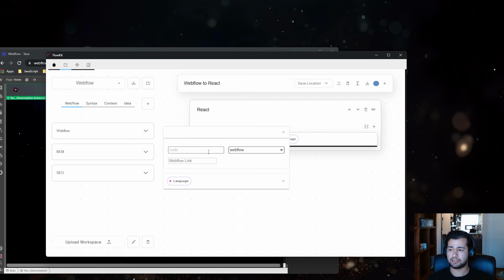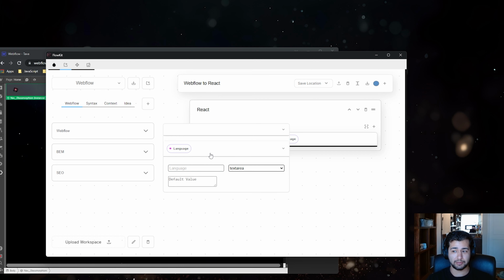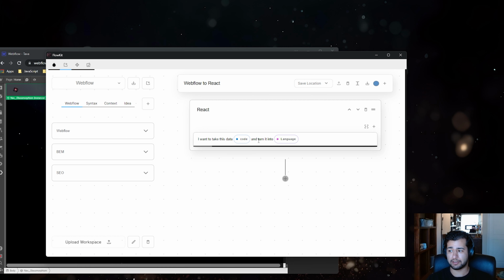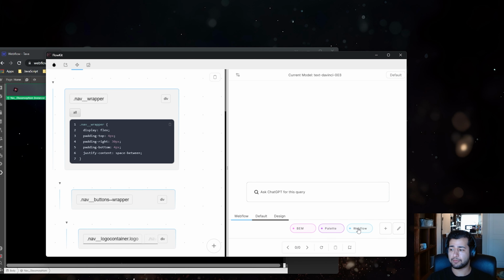As you can see here, these are just the different query variables that we've added. We can organize them, and then we can change the save location. There's a workspace block, so if we save it here, we'll add it to here. If we are using things often over and over again, we can just easily add it to the workspace. We can save it to our local files, and we can save it directly into our Webflow. So we'll save that here, and we'll go over here, and we'll have it.